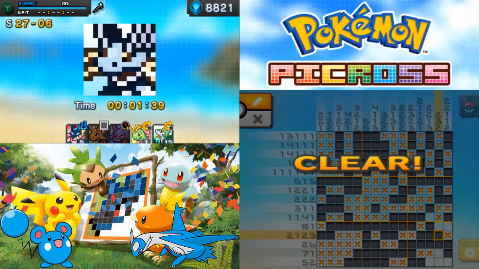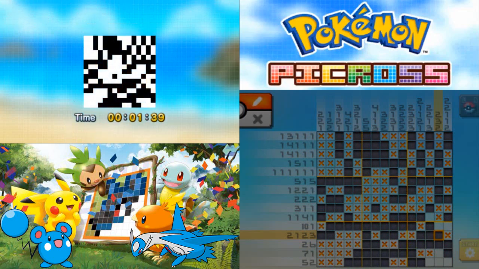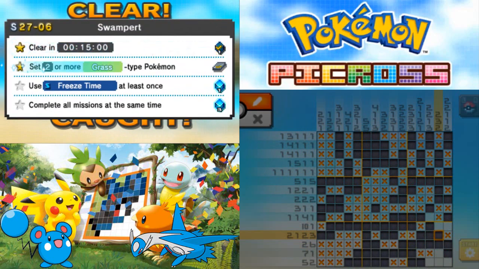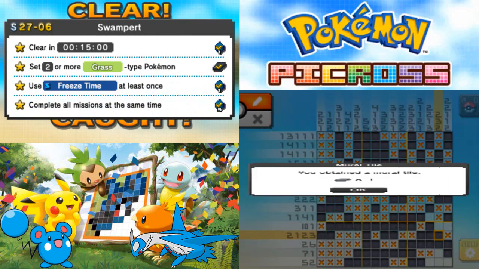There we go. You see, when you have Meganium, you really don't need to use Greninja. We didn't even end up finishing using Meganium, though. It's kind of hilarious. But with that, we have drawn and captured Swampert! And Swampert's gonna get the crown. We're gonna get a mural tile and some Picross. There we go.